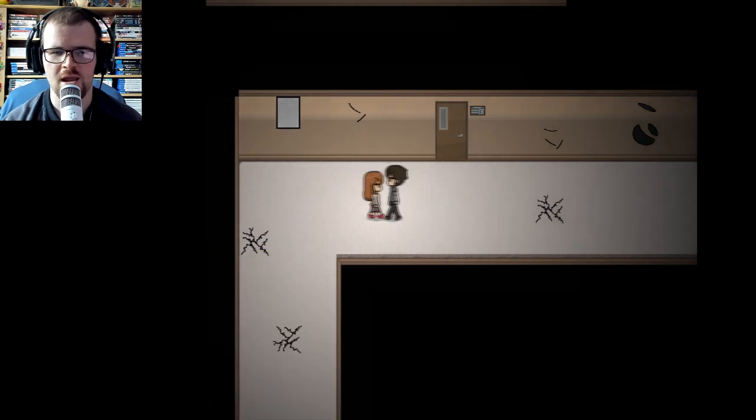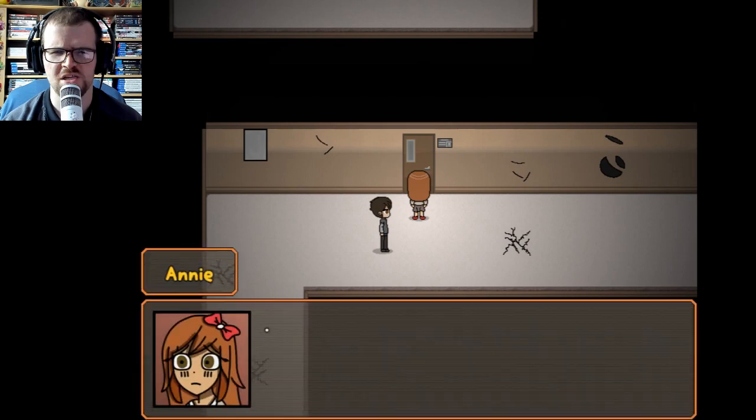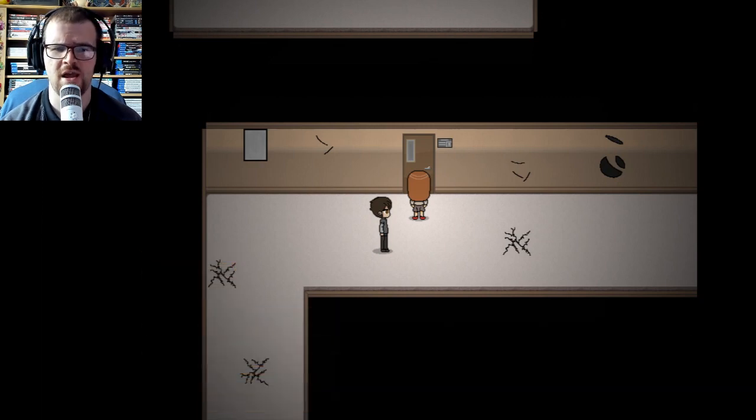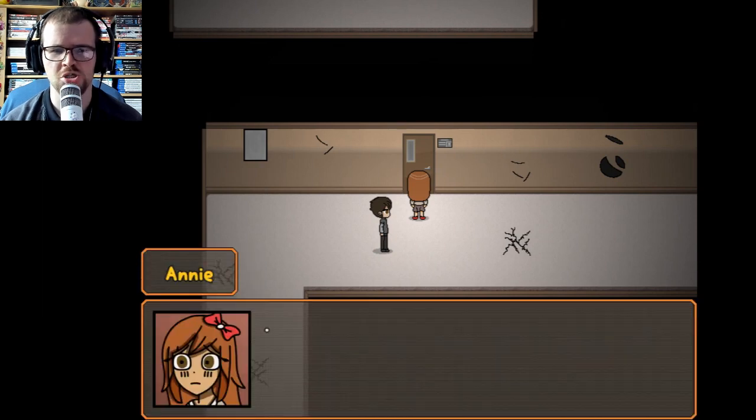Hang on, Annie. What now? This is the door. This is not the exit. Brendan? Yeah? Are you sure this is safe? I mean, you still haven't explained to me what's going on down here. Never mind. Let's just go. You keep dodging the question like a politician. Okay.